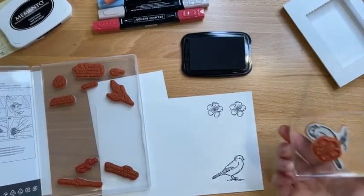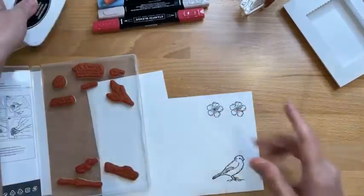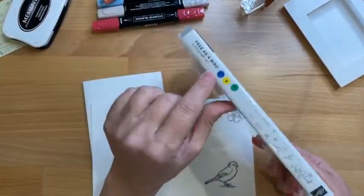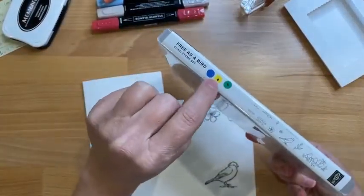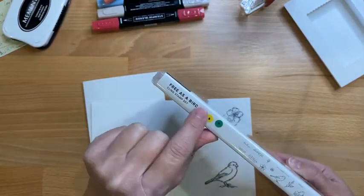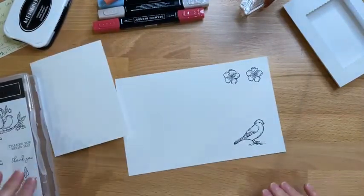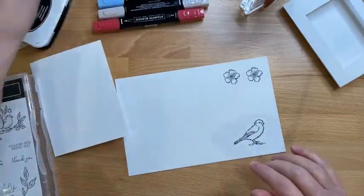Yeah, I dig it. I really like this stamp set. I have a feeling, because it's been around for a bit, see my dots? Every dot represents a catalog. I don't feel like it's gonna survive another round. So that makes me sad.